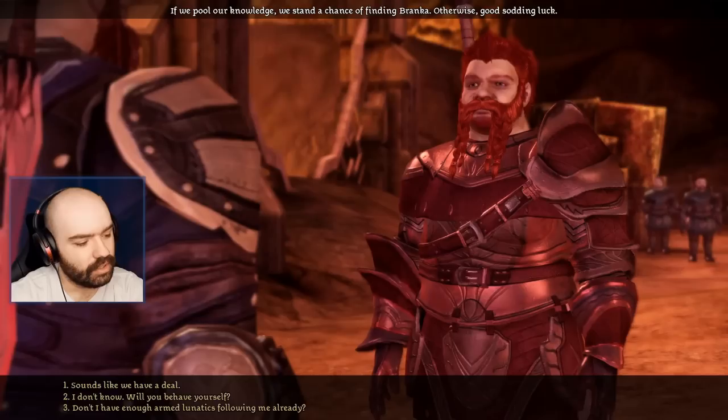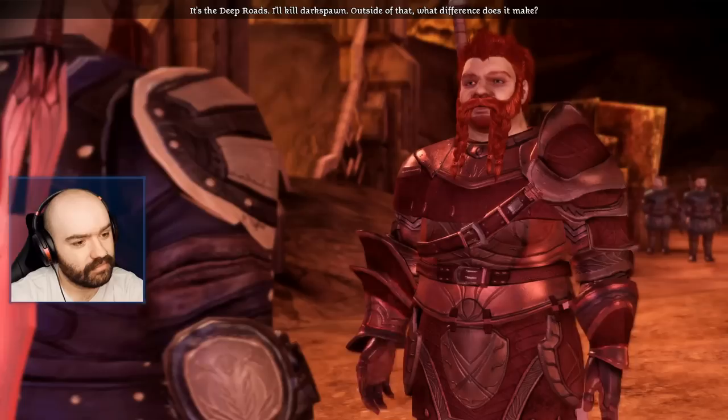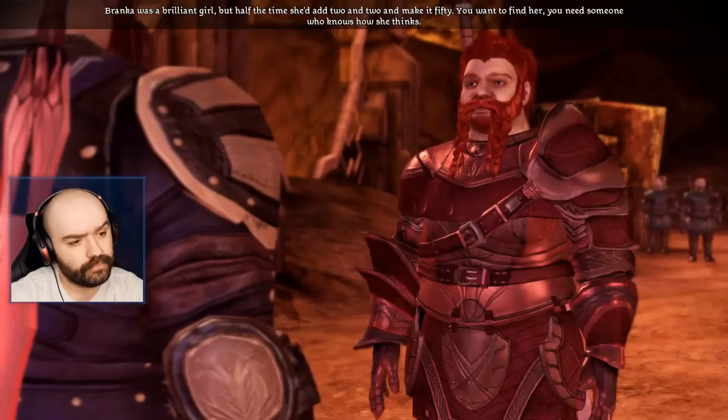I don't know. Will you behave yourself? It's the Deep Roads. I'll kill Darkspawn. Outside of that, what difference does it make? Branka was a brilliant girl. But half the time, she'd add 2 and 2 and make it 50. You want to find her, you need someone who knows how she thinks. Okay. Sounds like we have a deal.